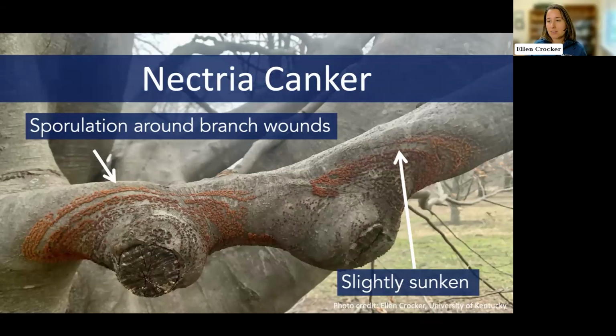So cankers often develop and expand when the host is dormant, and the extent of the damage to the tree is going to depend on how much growth and compartmentalization the tree host can put on during the growing season. Is it enough to offset the growth of the fungus and the damage that's caused by it?